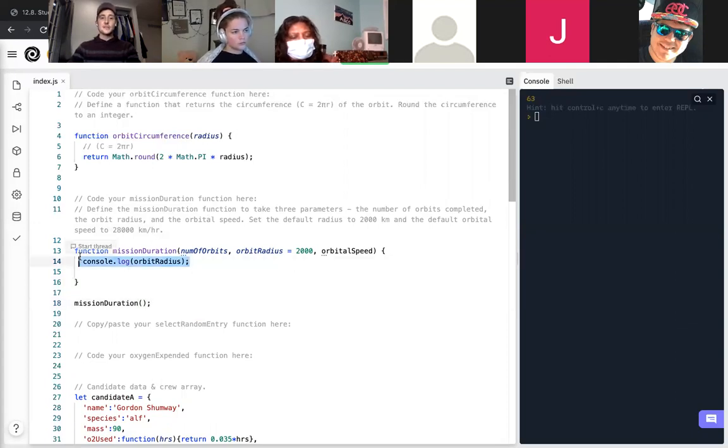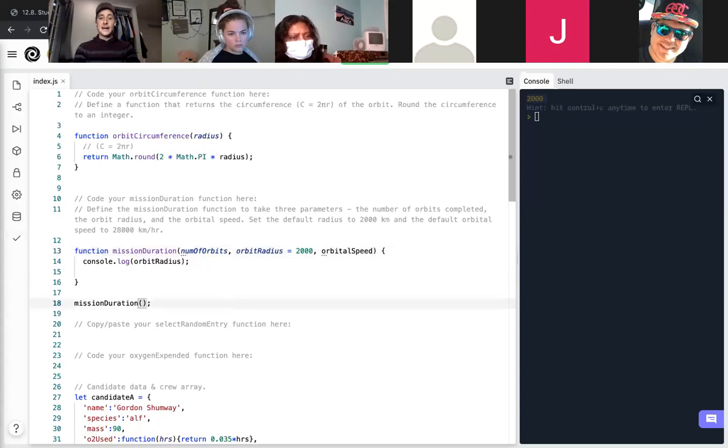It's going to print out the orbital radius. It prints out 2,000. Now what happens if I take away this equal 2,000? We run it again. It prints back undefined because nothing has been provided. Now I'm going to put 2,000 back here. We run it again, and 2,000 is there.